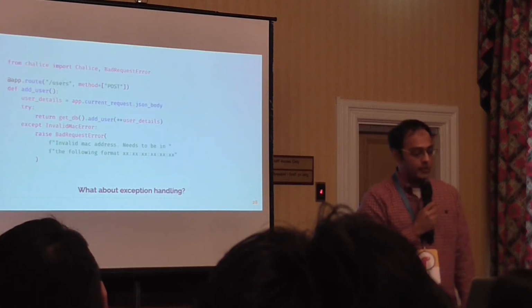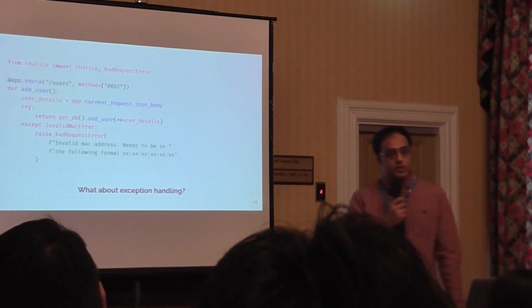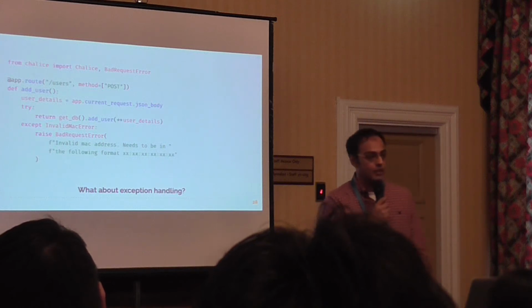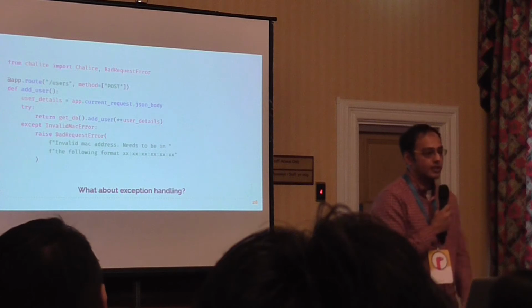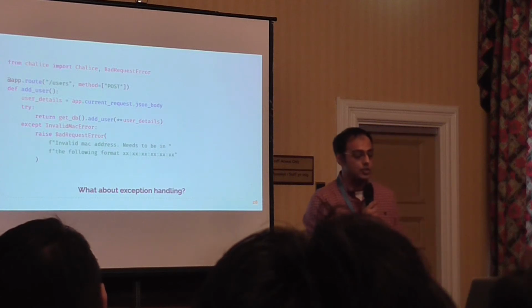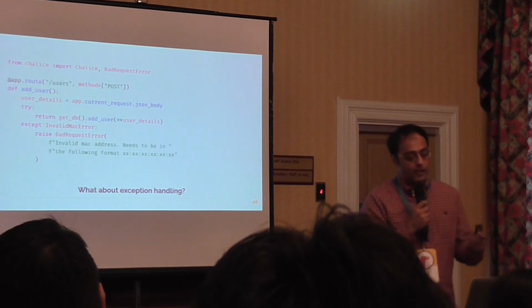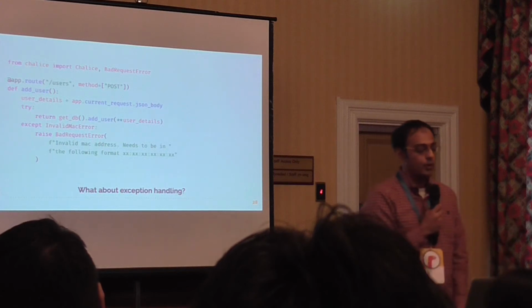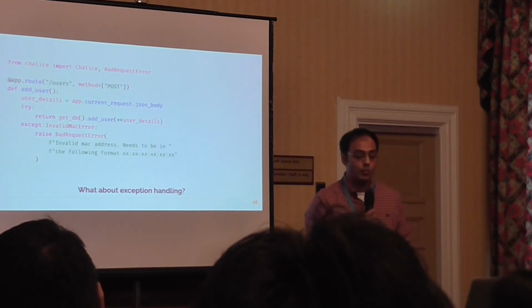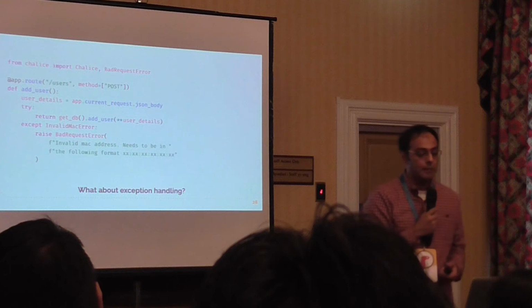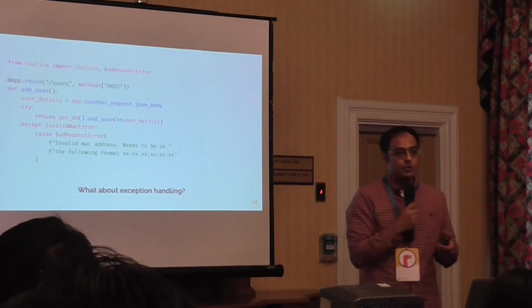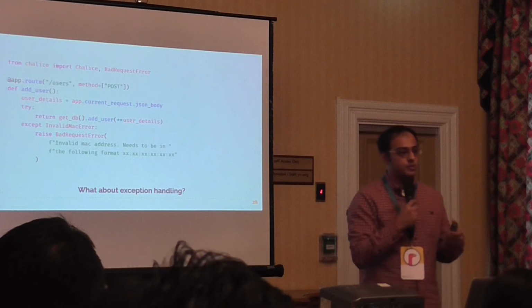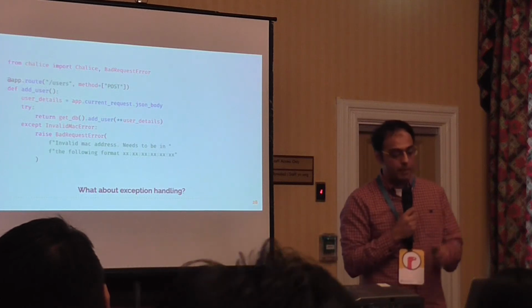One thing missing from the previous one was validations. So what happens if you want to validate your requests? In this particular case, inside my add user function in the database, I have added a validation to check if the MAC address is of the right format. And if it's not, it's going to throw an invalid MAC exception, which will in return a bad request error, right? So it's giving you enough customizability to control your responses and the type of responses you want to send back as well.